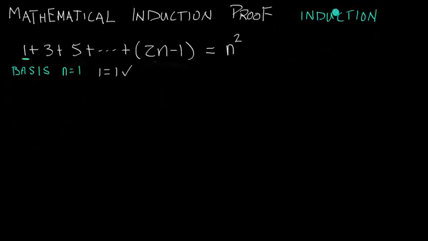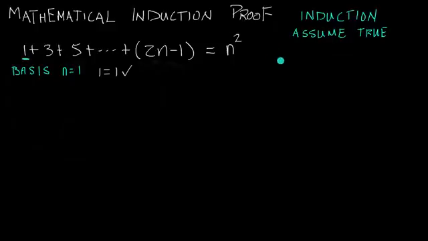For the induction step, we're going to choose some number for n, and we're just going to have that be some arbitrary value. We're going to go up to n is equal to some value k, and k can really represent any number we want it to. And we're going to assume that that is true. I'll put assume true here. So we're going to assume this is true.